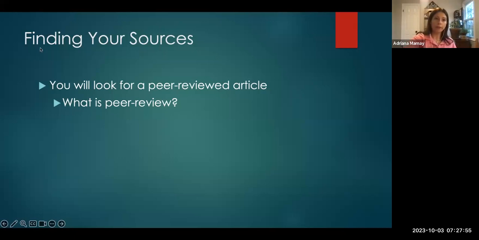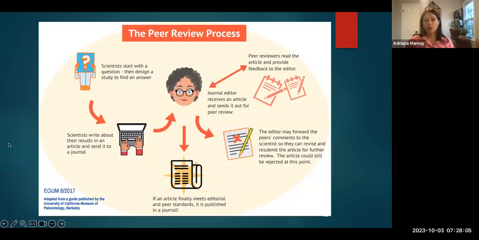But when we're talking about scholarly articles that are written by experts, what peer review means is that it's reviewed by additional experts before it's ever published and made available to us. So researchers, psychologists, they study this field, they know about this field, but just because they're experts in this field doesn't mean that whatever they write up automatically gets published. It has to undergo this process where other experts will check it.